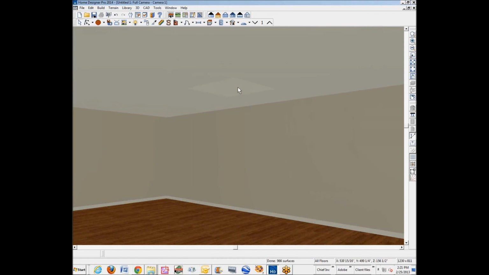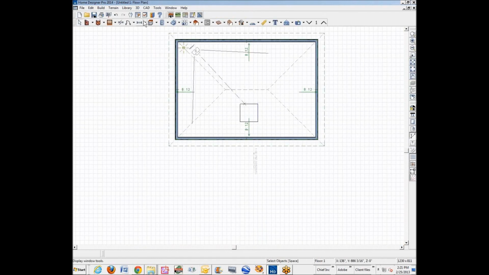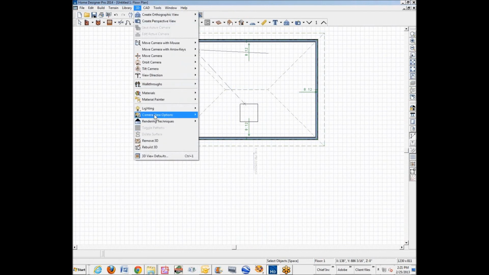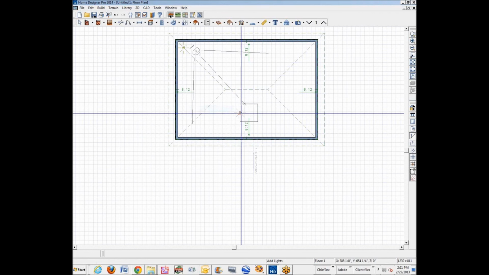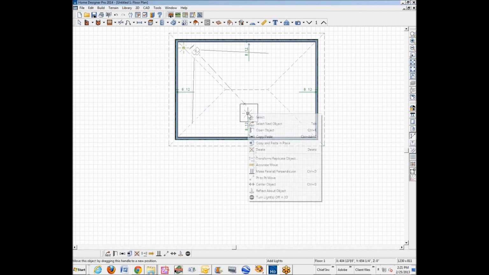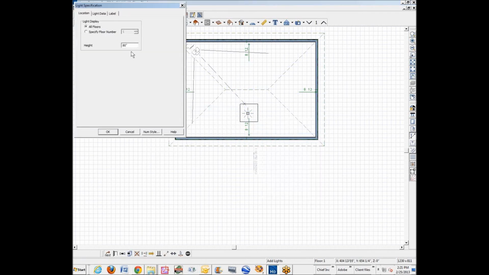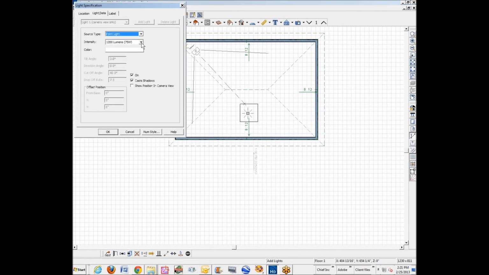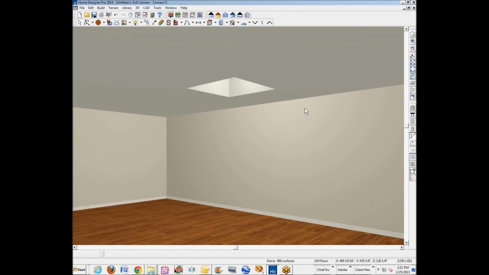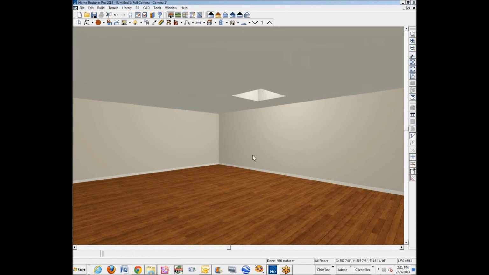If I wanted to make the light coming in, I would probably just use a point light like I did earlier. Let's see. Set at 120. Bump up the intensity. Yeah, I think that works better. That's probably more like what you wanted.